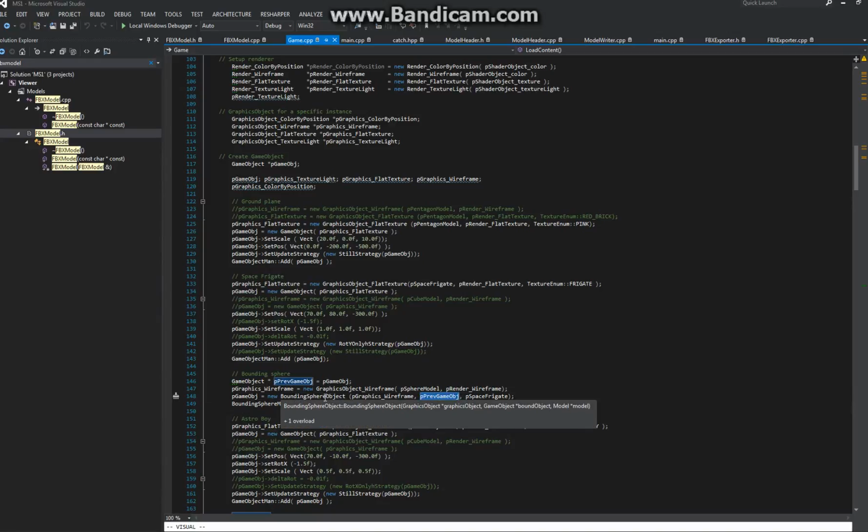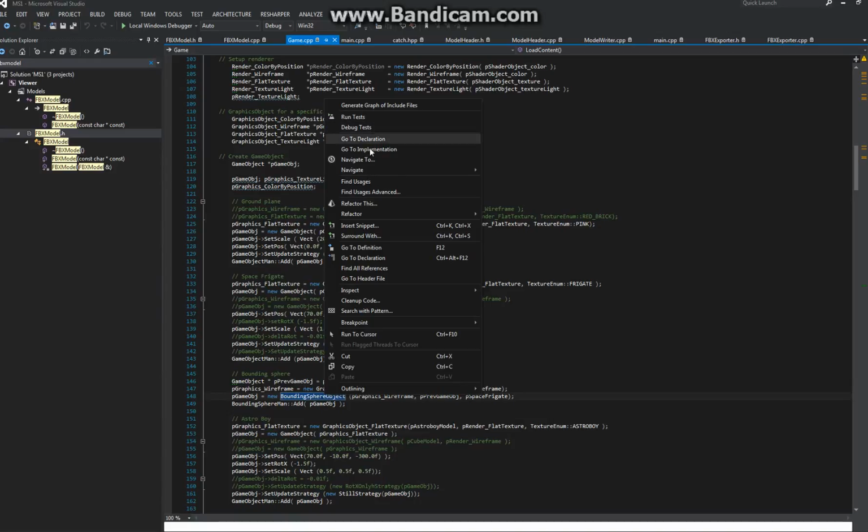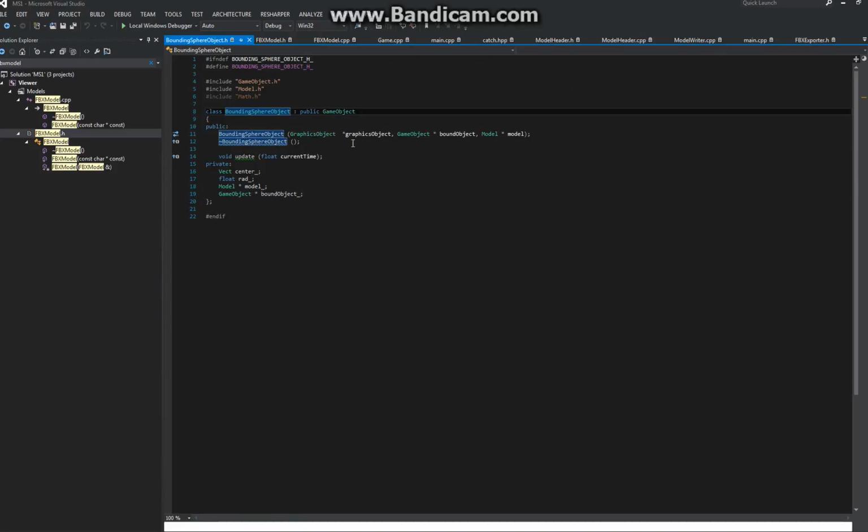The bounding sphere object is derived from the game object, so they can be updated the same. That was my original idea, but I ended up adding a bounding sphere object manager to manage them, and that works kind of similar to the game object manager.